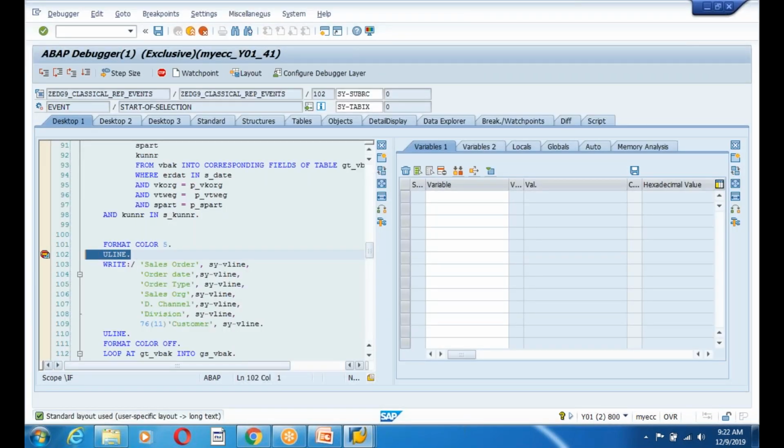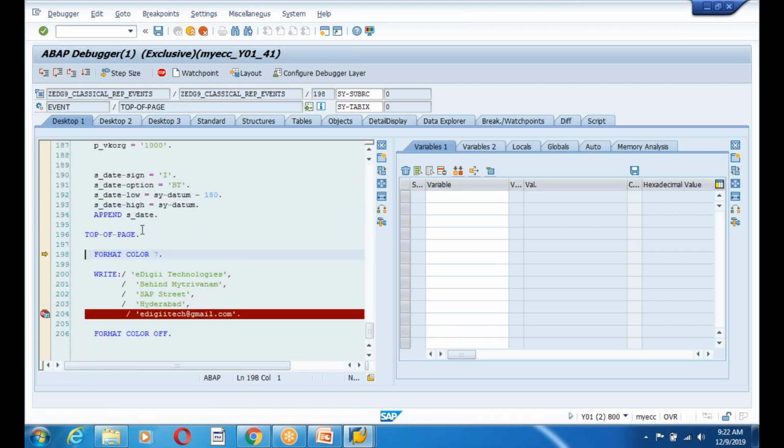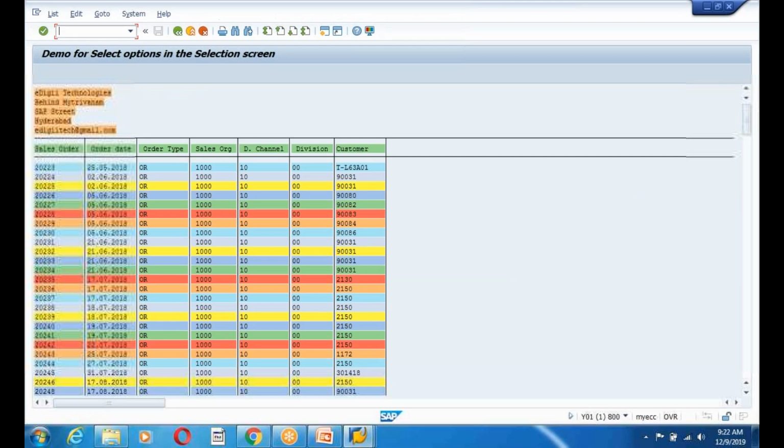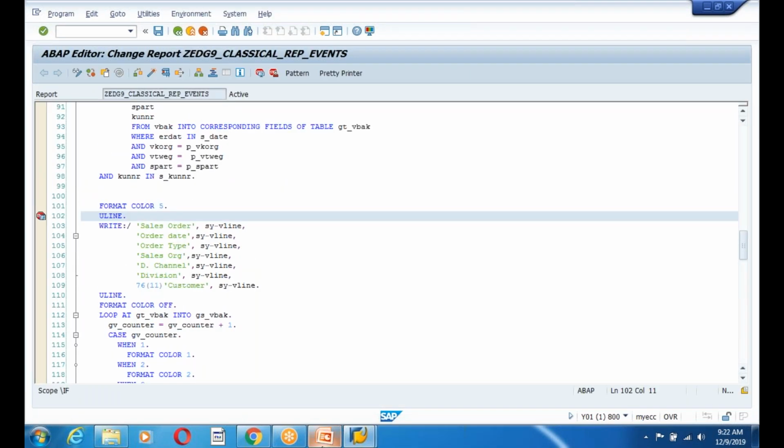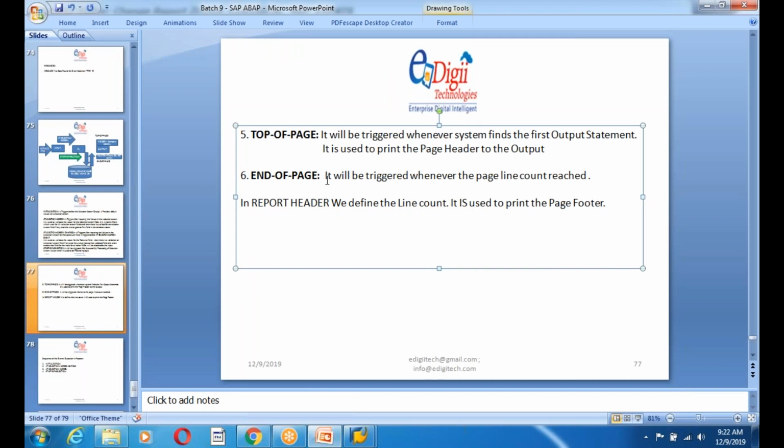ULINE is my first output statement. Whenever the system finds the first output statement, it goes to the top of page event, guys. Whenever it executes the first output statement, it immediately goes to the top of page event. That's the top of page event. Are you clear? Yes. Then we go to the end of page event. So end of page, normally, yeah.